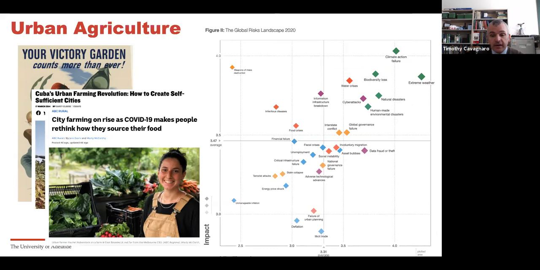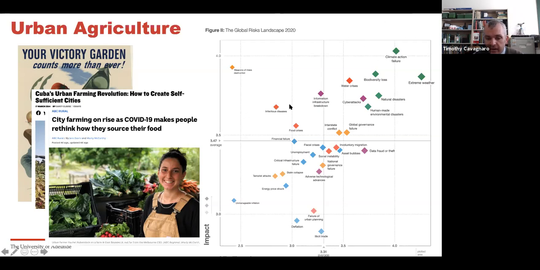The things that are most likely to happen and going to have the biggest impact are associated in some part with agriculture and food. And so as we move into those kinds of scenarios, we're going to see greater increase in urban agriculture. So a lot of people talk about this in the context of climate resilience and adaptation, right? It helps people secure their food supply.